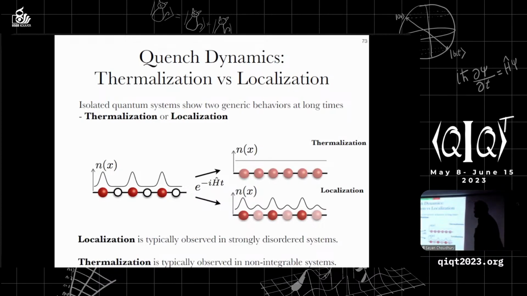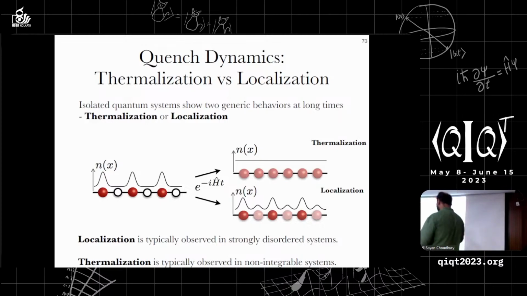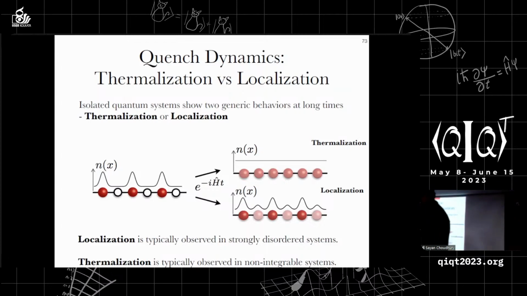There have been some interesting debates about it in the recent past, which I am not getting to. Thermalization is typically observed in non-integrable systems. The idea with non-integrable systems is that you have very few integrals of motion. If you start off with a quench and want to look at the long time behavior, this is standard statistical mechanics: your long time behavior is going to be determined by the few integrals of motion that you have. If you have very few integrals of motion, you will just go into a thermal ensemble. If you have an extensive number of integrals of motion, you can get localization. You get what is generally known as a generalized Gibbs ensemble, which takes care of all the integrals of motion.